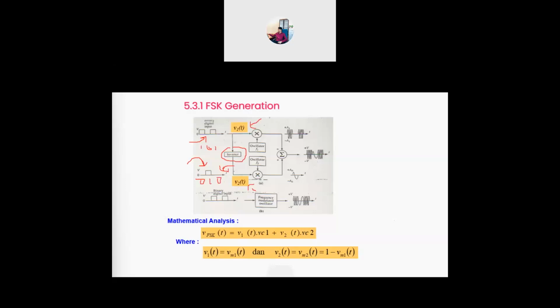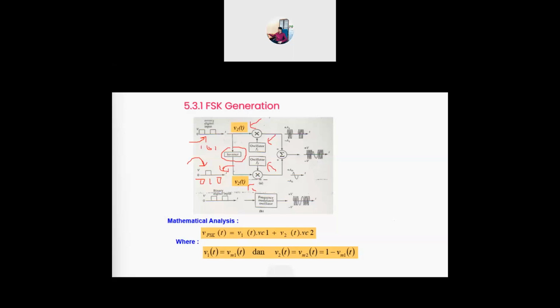And then after that, you're going to modulate with different frequencies. Doesn't mean F1 will always be smaller than F2, or that F2 is always higher. You understand my logic, right? But it is a different frequency. And of course, both F1 and F2 must be higher than the information signal because they are the carrier. After that, you sum them together.